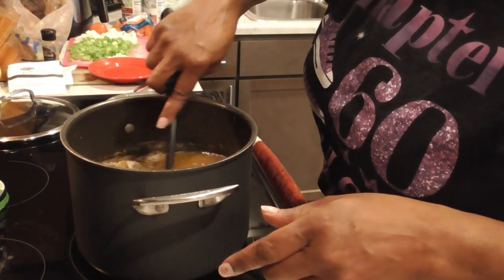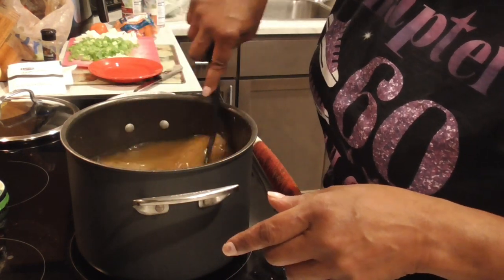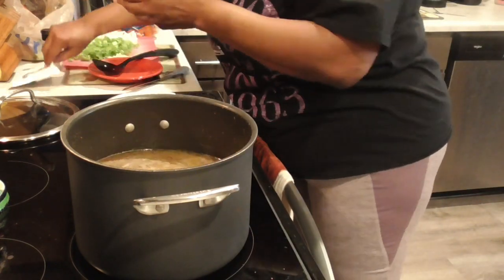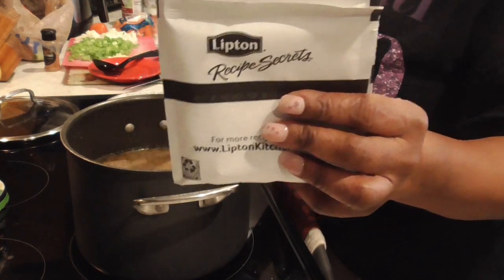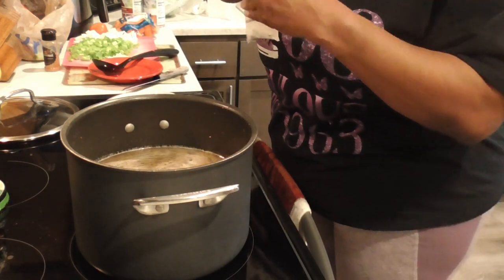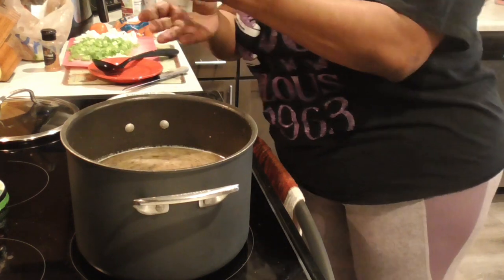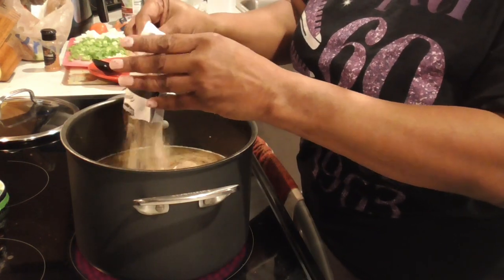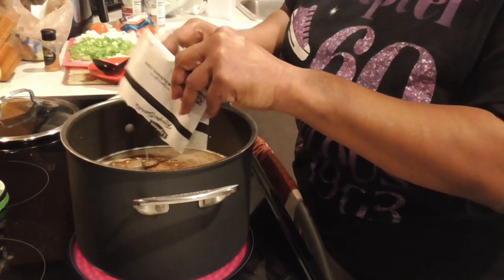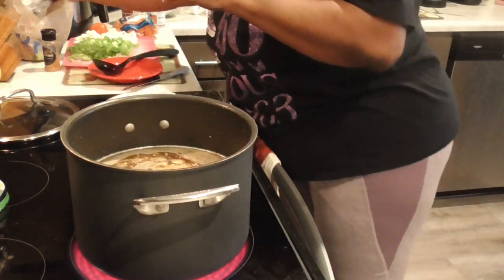We don't measure at all. Give that a stir. You're going to add in both packs of Lipton onion soup mix. You can even try the beef. I've never tried the beef soup mix. I've only used this one. So you use what you like, but I like the Lipton onion better in my beef soup.